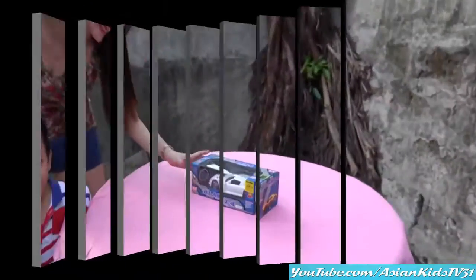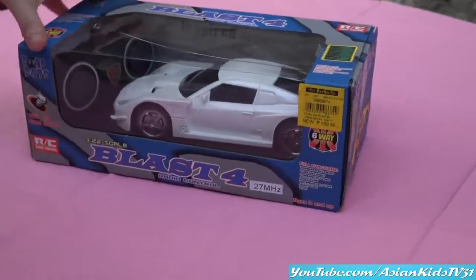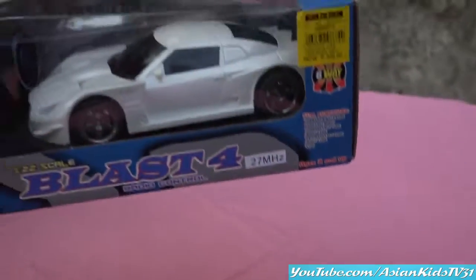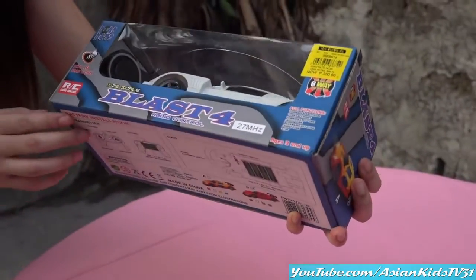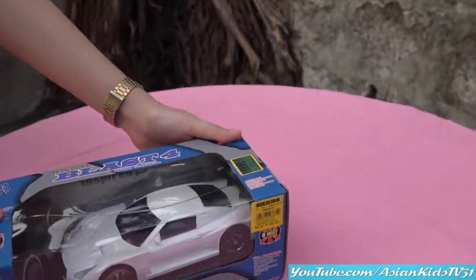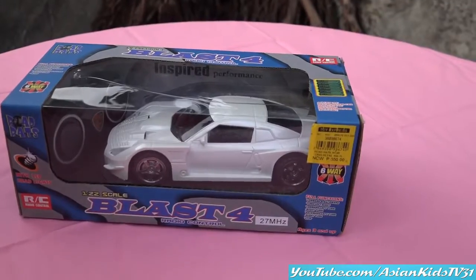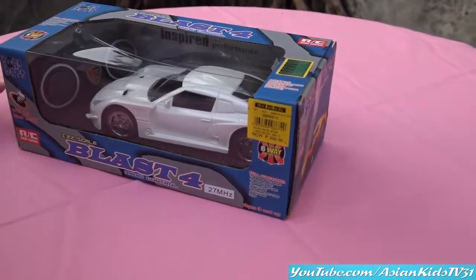What is that? A white car. Wow, can you see the front of the box? It says Blast 4. 1 is to 22 scale. Put it down, Shine. Wow, nice car for Ethan. It's a remote control car. Side of the box, please.